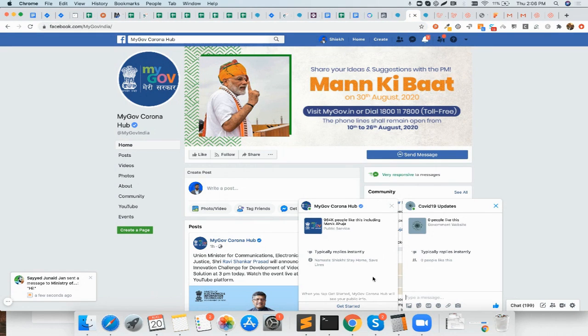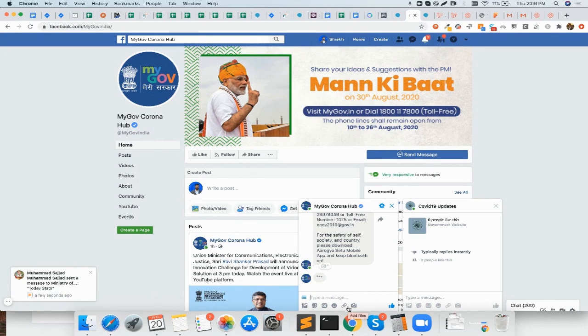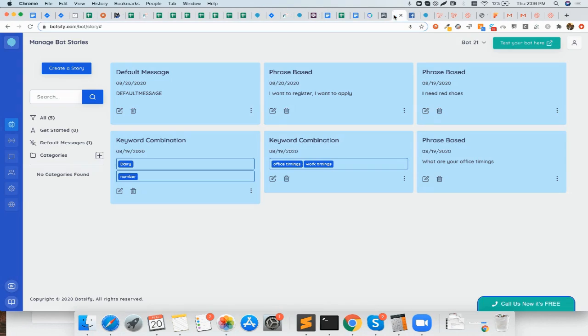So Facebook gives you an ability to set up this get started button in comparison to writing an open-ended message in your chatbot. What this will do is let your user click on this button and the chatbot will know that this is the first message, and the chatbot will greet your users and show them the options in the menus so that it is easy for the user to understand what they are capable of doing in the chatbot. But if we let the user type something random right from the first message, that will not help your users in any way. So at Botsify, what you can do is set up the get started button.